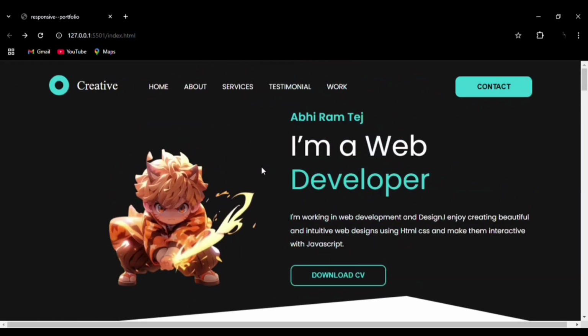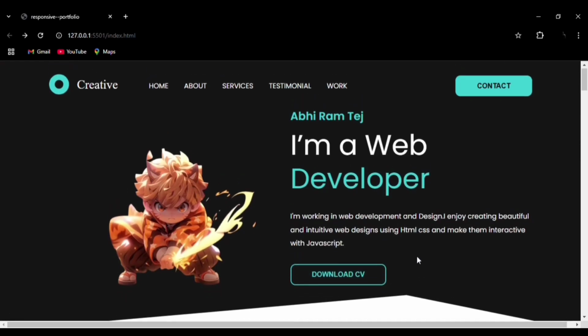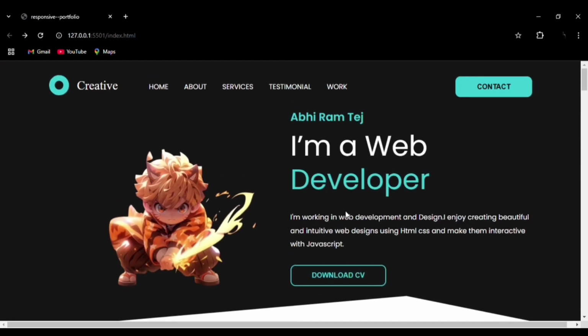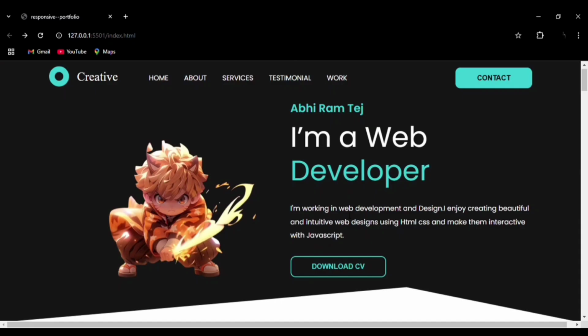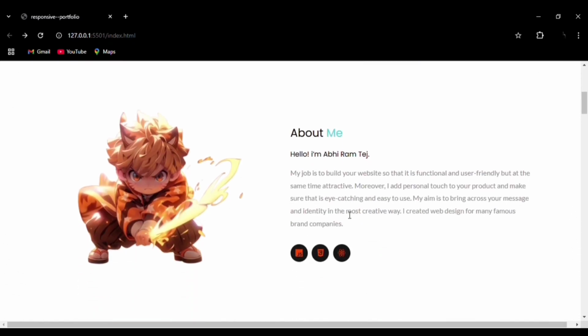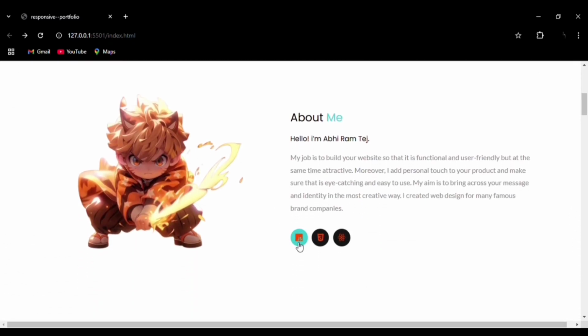Now we are in the nav bar section. You can see the hover effect on the nav elements, and the hover effect on the button, that is the contact me button, and we have the download CV button. Next you can see how we have aligned the data perfectly by having proper space between them using margin bottom. Then we have the social media icons. You can see the hover effect, and the skills that we are good at.